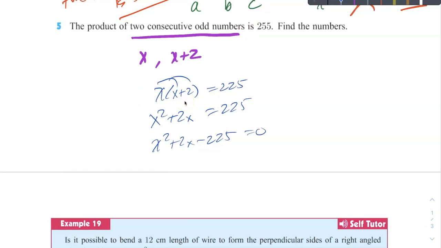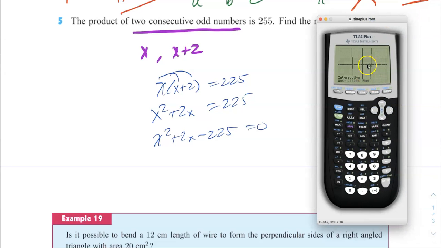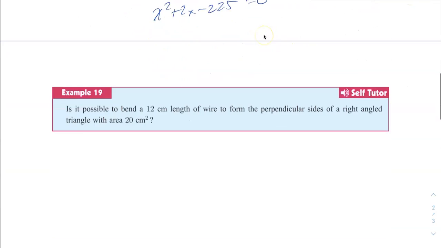Again, I have a calculator. I can use the quadratic formula again, or if it factors, but I don't think it factors. So off camera, I did type it in, and it does not factor, which means it's not an integer, which means you can't solve, because consecutive odd numbers have to be integers. So there's no solution to this, because they're not integers. I could do a negative if I want, but you actually don't get one. So that was kind of weird. Yeah, sorry about that one.